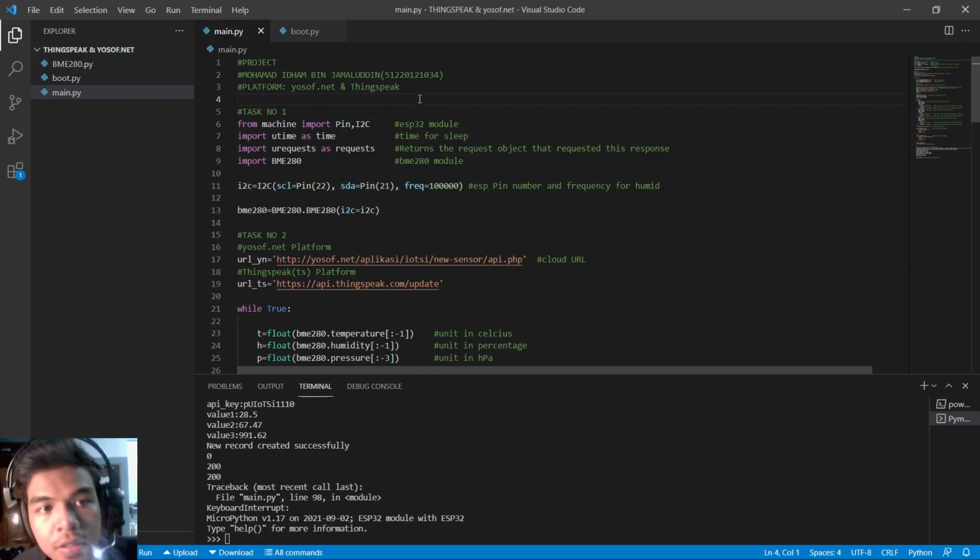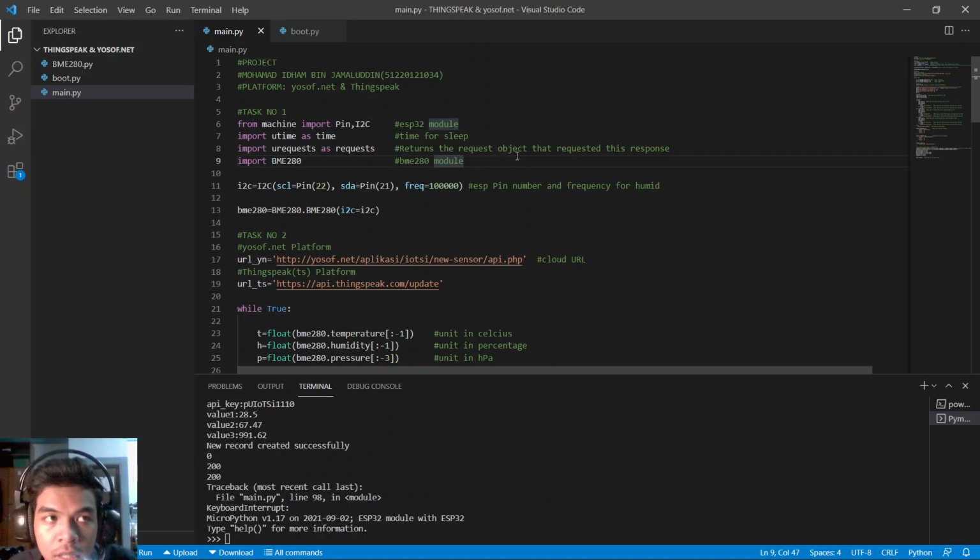So in the first task, I do from machine import Pin, I2C. This is for importing the ESP32 module, and then import utime for sleep, and import urequests as request to return the request object that requested this response.